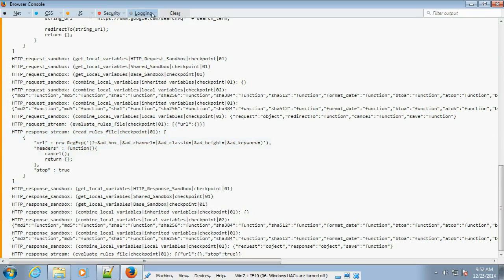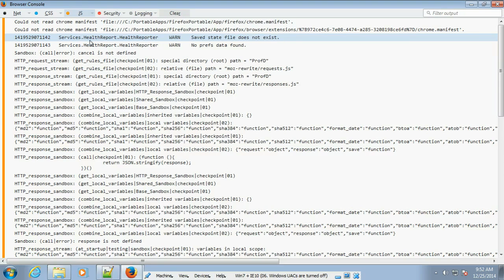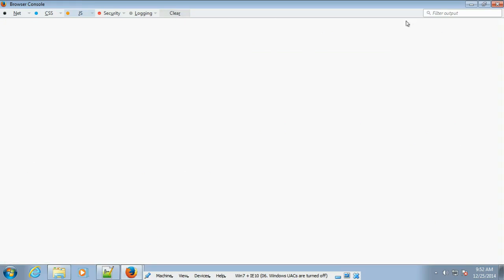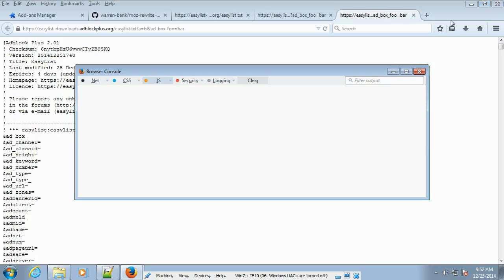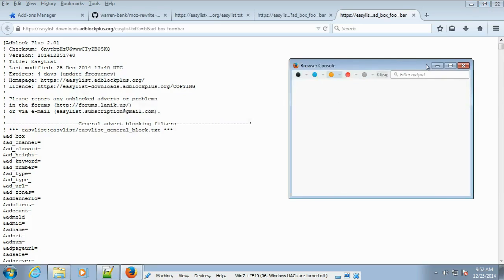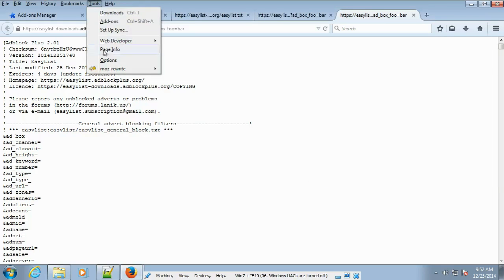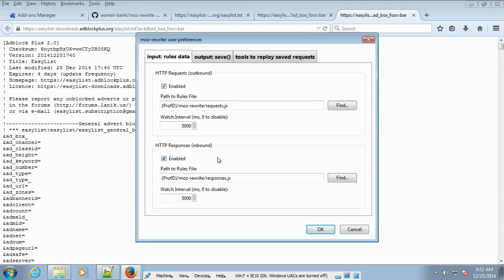Interesting. Well, first things first, let's turn off everything and only turn back on JavaScript log. Let's clear this. I'm just going to make a minor change to a preference just so it reloads.